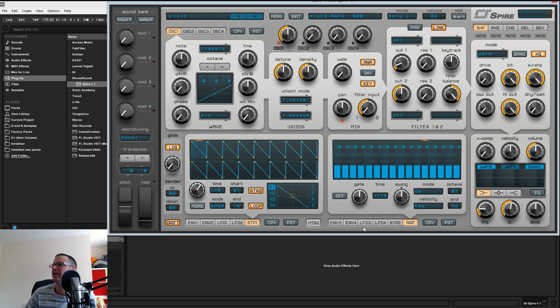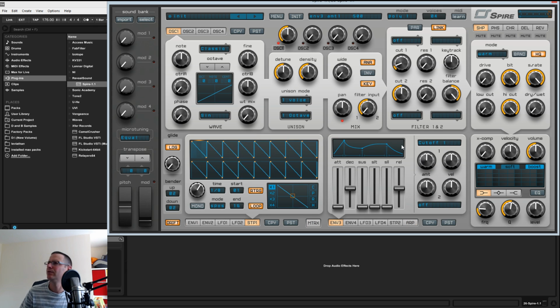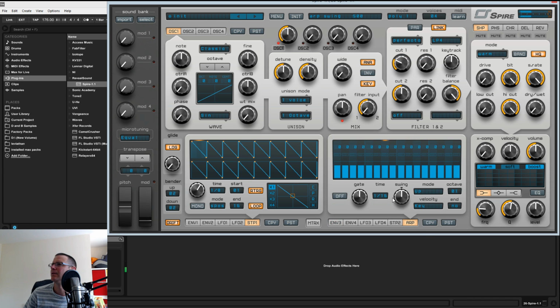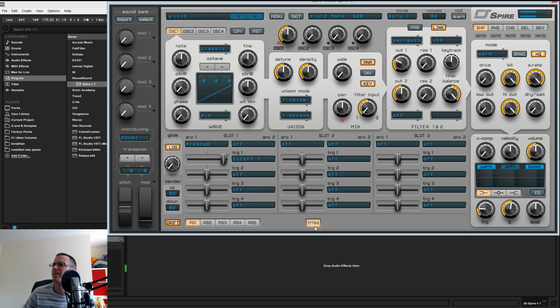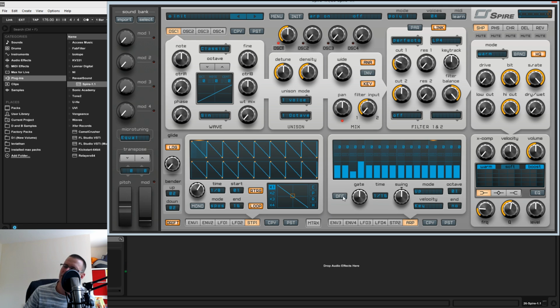Let's go out of it. Envelope 3, control click. Back to the matrix. It does, yeah. So the arpeggiator is not even turned on. It's not generating any MIDI notes. We are literally just using this little step sequence in here to control the filter cutoff. So you can create some crazy sort of pulsing, stuttering patterns.